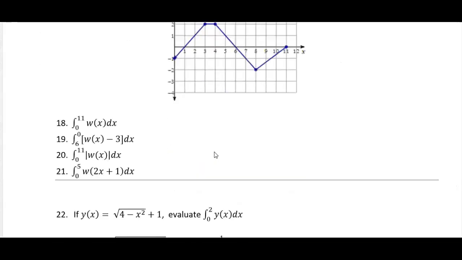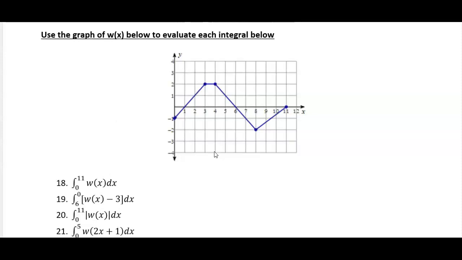Let's go ahead and take a look at another set here. So let's use the graph of w of x below to evaluate each integral below. So we've got 4 different expressions that we want to find the integral of. And what's helpful here is remembering that these represent area, right? It could be helpful for us to go through and find the area of all these different pieces. So I've got a little triangle here.